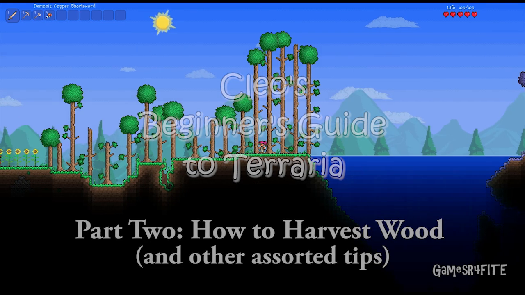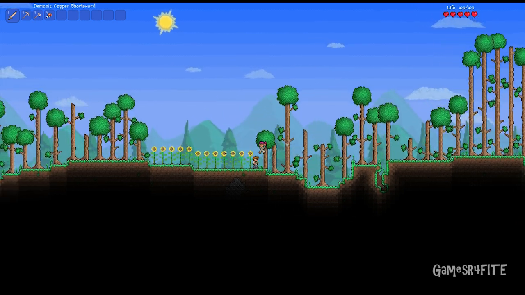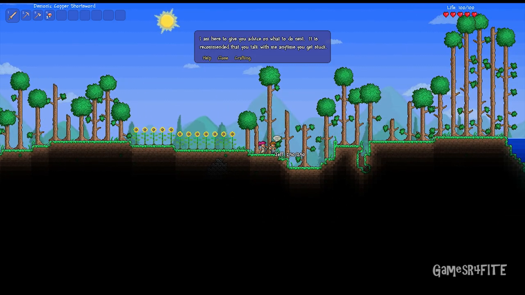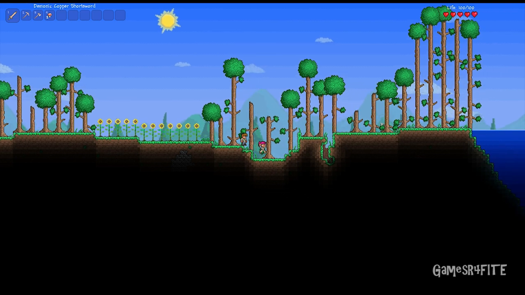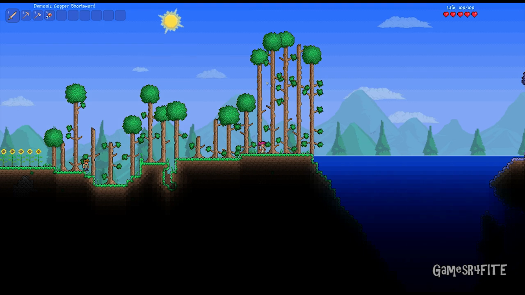So, you have your new character, and the only other NPC that should be in the world when you first make your character is the guide, who you can right-click on, and he'll give you tips and everything like that, but I don't really ever use him. There's more NPCs in the world, and they have different purposes. There's the nurse, who you can get healed from.